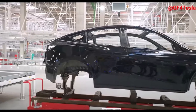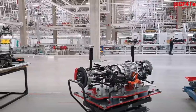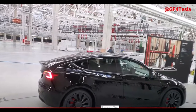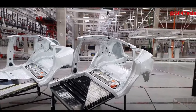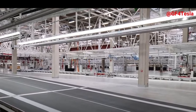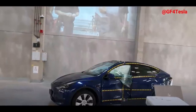Once fully ramped up, Giga Berlin is expected to greatly reduce Tesla's need to import cars from factories in the US and China. In turn, that would enable more capacity for those markets and keep vehicle production closer to end customers. The new Giga Berlin factory is also expected to greatly help Tesla's financials by reducing transit times, since Tesla owns its vehicles until they are handed over to final customers. Vehicles in transit for a long time, like on boats across the ocean, are a big financial strain on the company.